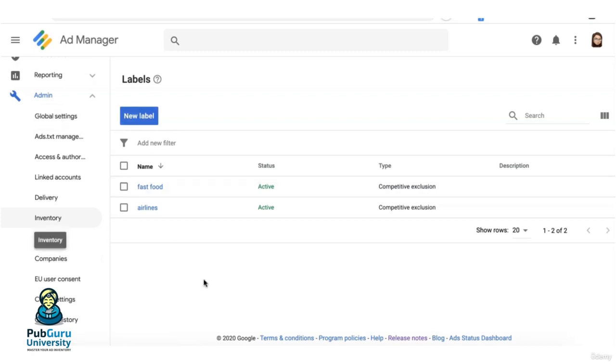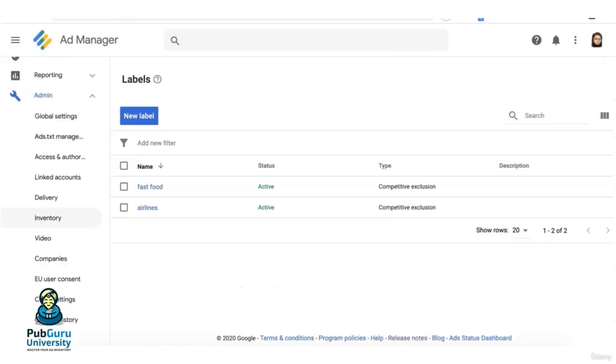For example, I have 2 airline companies that would like to advertise on my site. I implement them on two different ad placements or ad units, but I don't want them to compete or serve together simultaneously on the same page load.